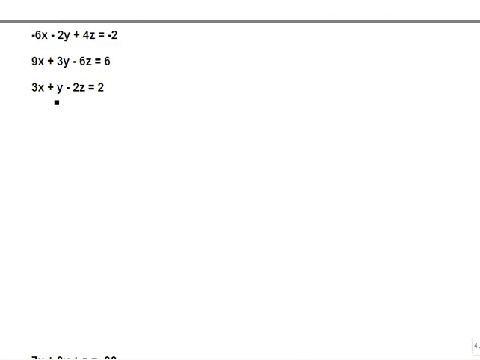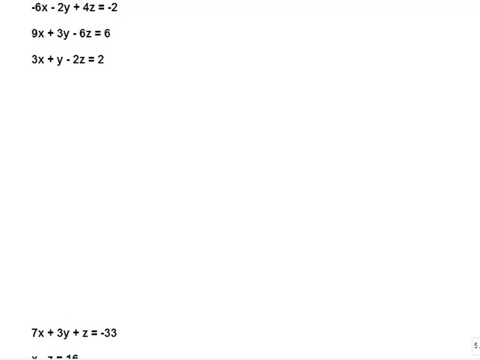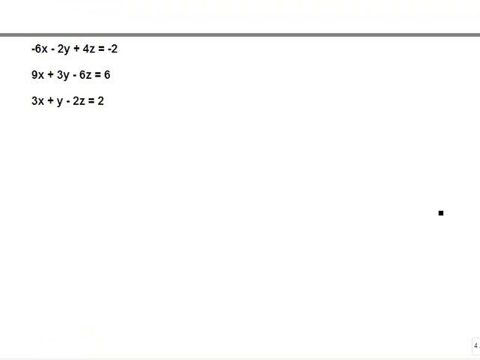So here's my 3 by 3 system. First thing we want to do, they're all lined up, x's, y's, and z's. So now we just want to decide which variable looks easiest to eliminate. So if you look at your x's, your y's, and your z's, they all kind of look like they're going to have the same amount of work involved. So you just kind of want to take your favorite here and eliminate it. If I look at these, I'm going to maybe choose y just because I have a coefficient of 1 here, so that's easy to multiply through by stuff to get the coefficient that I want. So I'm going to eliminate y initially.